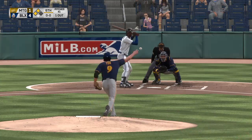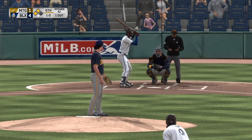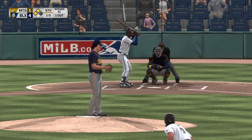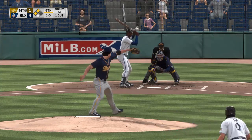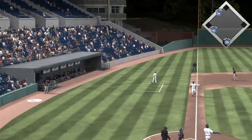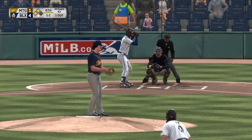From the stretch, here's the pitch. And a fastball to start things out here. Not close. It's a ball and no strikes. I'm seeing all the signs of fatigue right now. This is when you really have to bear down mentally as a pitcher. Might have jammed him a little there as this is softly hit and foul off to the left.